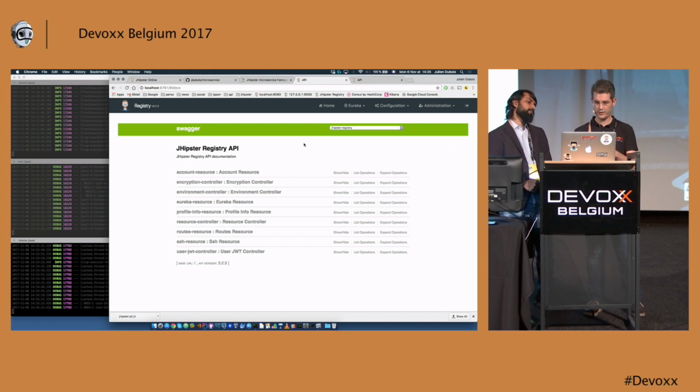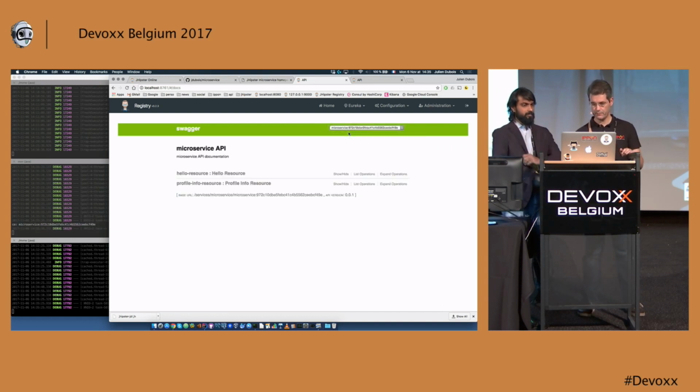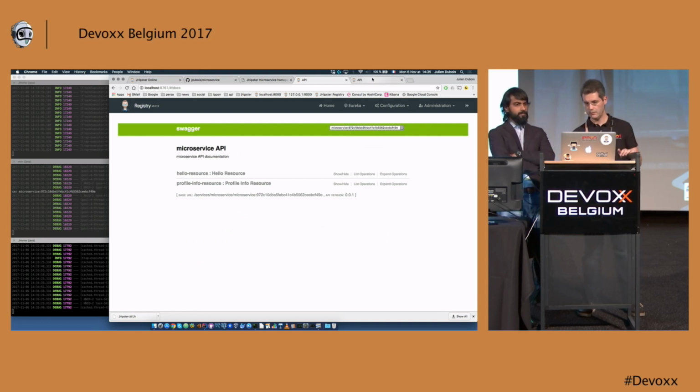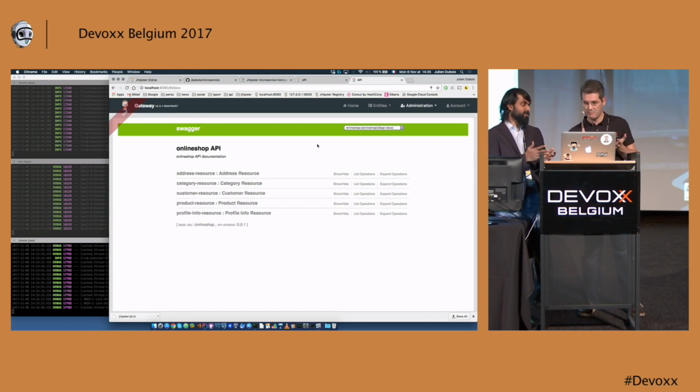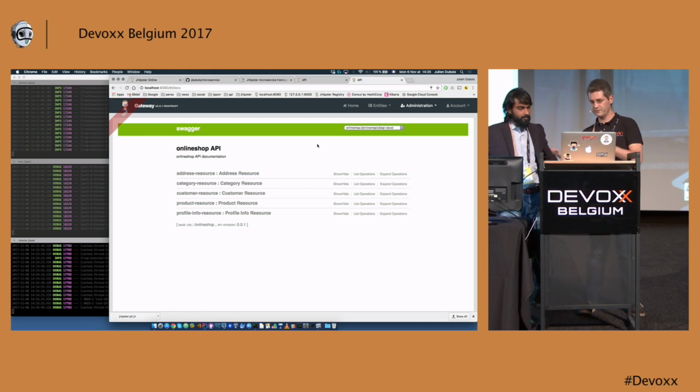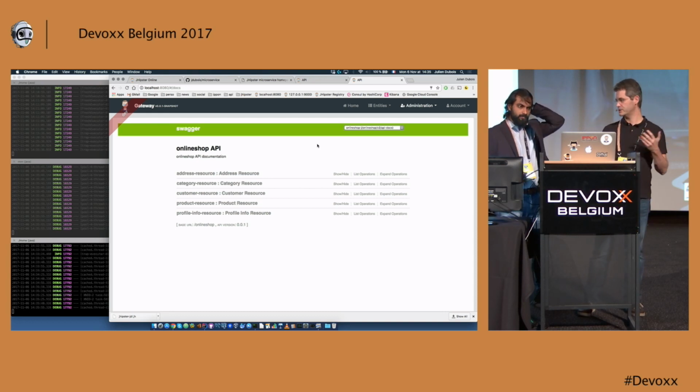So here I'm on the registry. It could be good to use Swagger here because you are inside your network and it's secured. You don't want to show that documentation to everyone. But if you want to show it, then the registry is not the good place, right? Maybe you want it on the gateway because you've got lots of developers from outside and you want to give them a nice portal. So maybe that's what you want to do. So we give you both options.